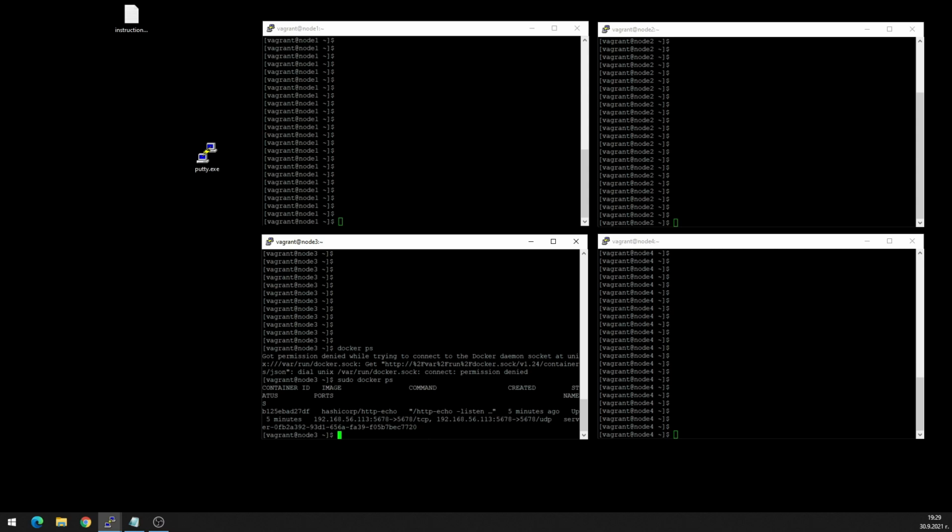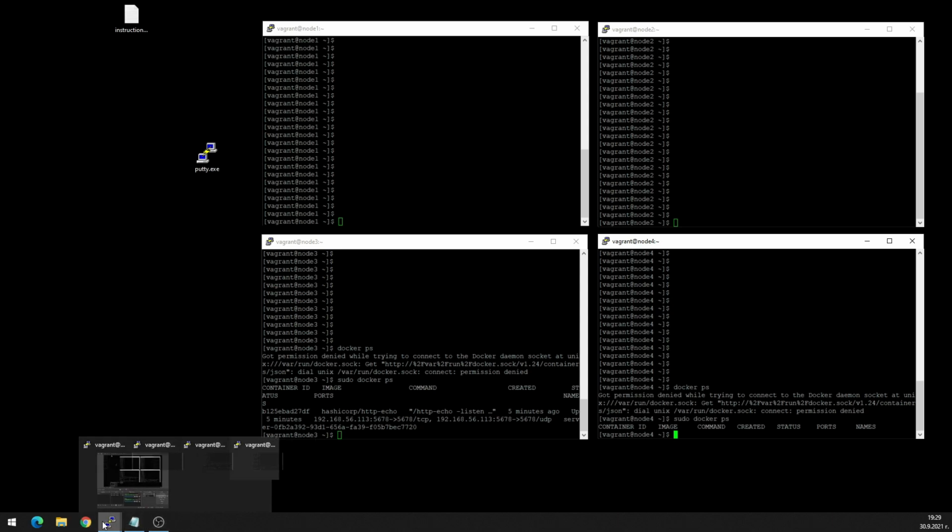And as you can see, we have a container running on port 5678, and on the 4th node the situation is the same. So docker ps, of course with sudo, but here we don't have a container because, as you remember, we have only one allocation.